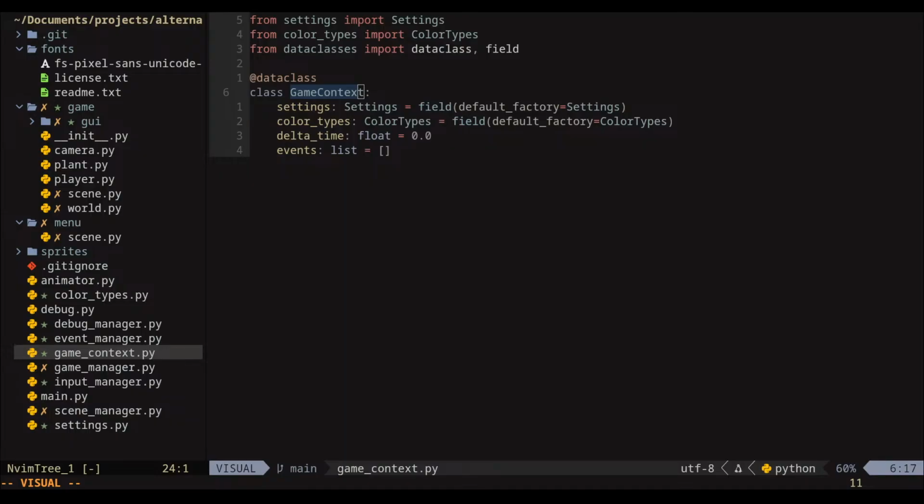Single context, split context. Game context. Settings, the resources, delta time, events.